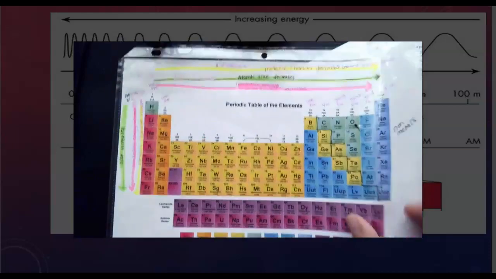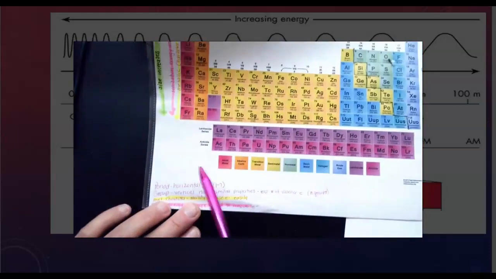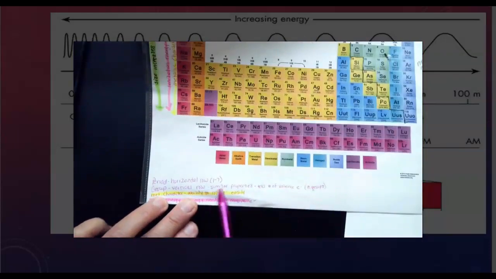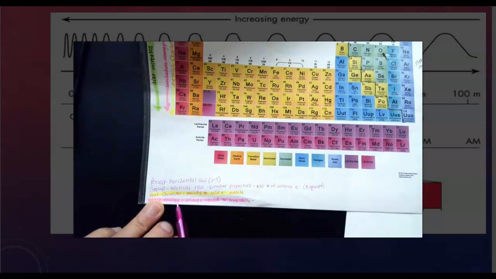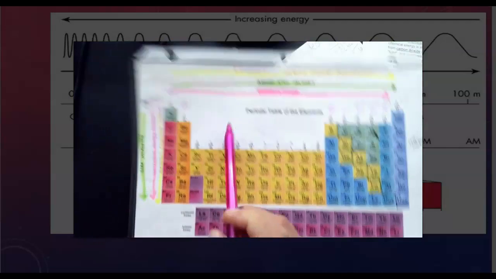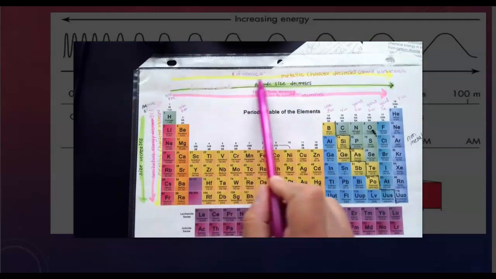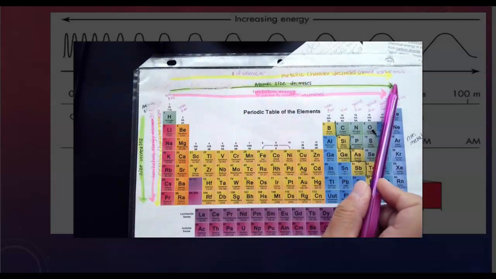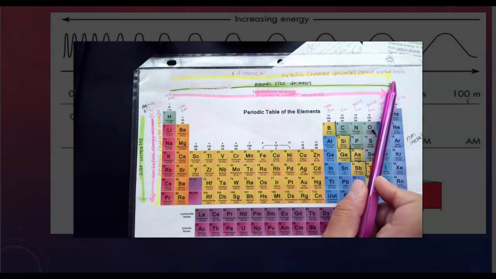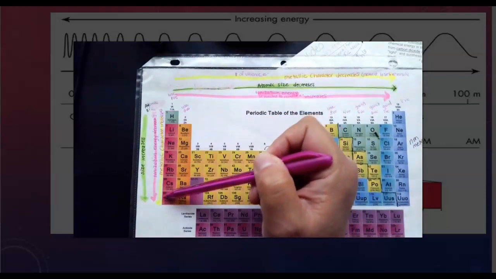Sometimes on my periodic table I write definitions. So like down here, one of the things you're going to talk about is metallic character this week. Well, I have written down here, metallic character is the ability to lose electrons easily, and I have it highlighted in yellow. And the trend on the periodic table, as you go farther this way, it's highlighted in yellow, so it matches, the metallic character decreases. As I go down this way, the metallic character increases.